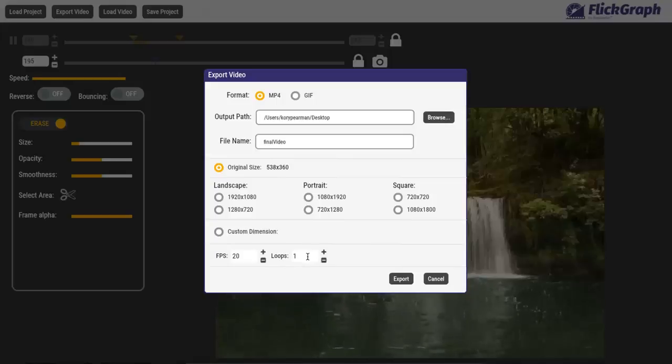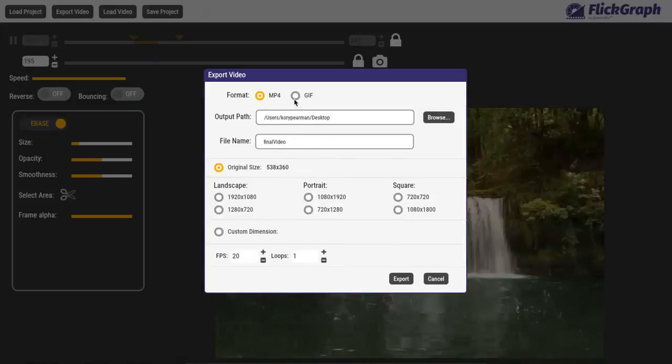Now, the loops here are pretty much only for the MP4s because GIFs are going to loop no matter what over and over. But for your MP4s, you can turn on loops to re-loop it back and forth. Now, if you plan on using this on Facebook, you can only loop a video up to 30 seconds on Facebook. So the length of your video plus how many times you're going to loop it, that can only be 30 seconds long if you want it to work on Facebook.